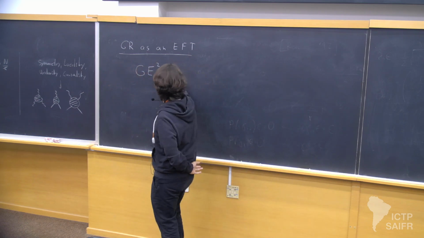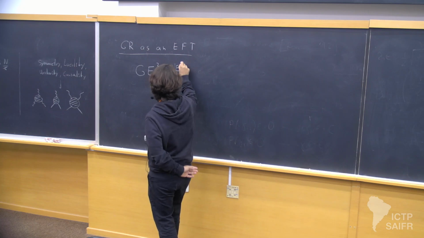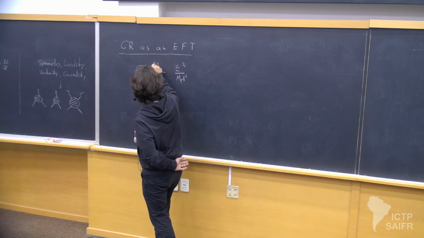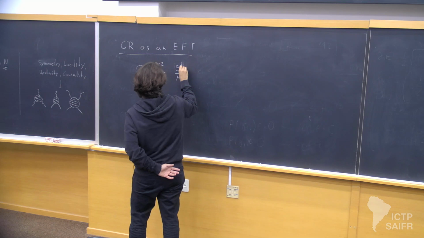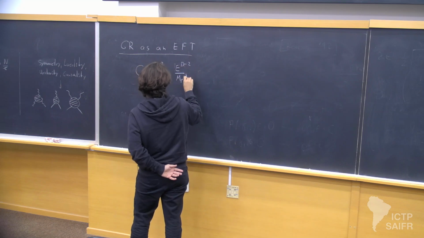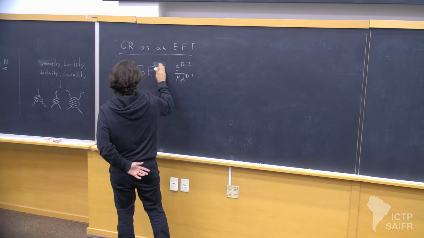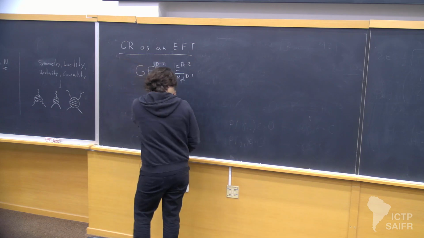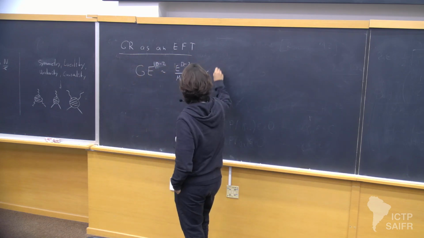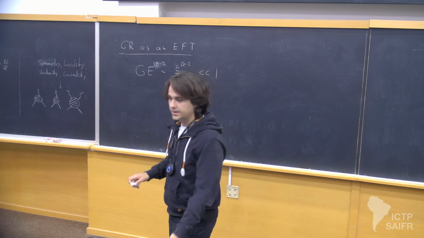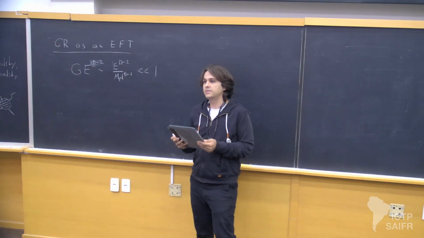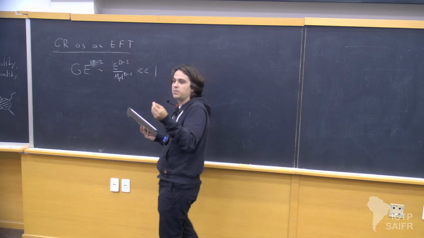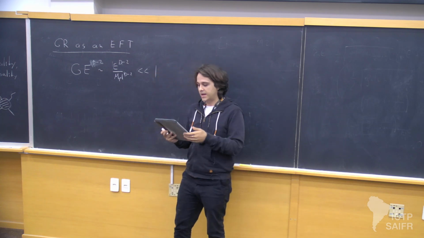So this is basically energy squared times m Planck squared. In D dimensions it is D minus 2. So this will be D minus 2, D minus 2. Okay, so this is a small parameter when we think of GR as an EFT. Which means that actually this theory is a derivative expansion. We don't have an actual small parameter in the Lagrangian, we just need to count derivatives, okay?